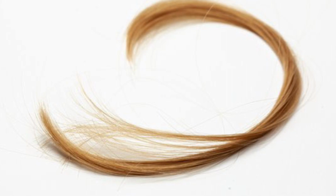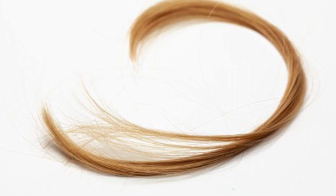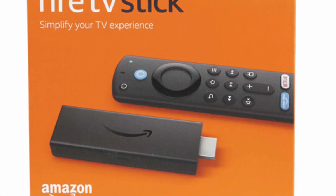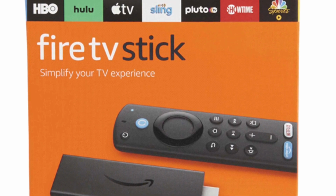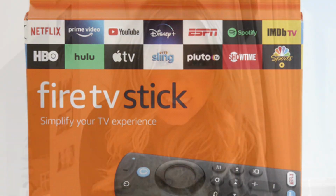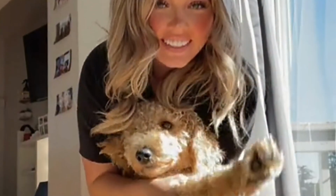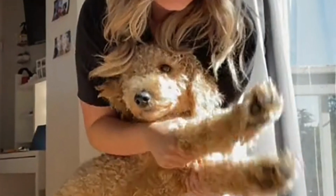The next thing on the list is 8 possible human hair strands. That's pretty self-explanatory. It's human hair. They're going to test it. The next item is 1 Fire TV stick with cord and plug. I'm guessing that's to search out his history, see if he was looking up how to get away with murder or other things like that on it. They found 1 strand of animal hair, and I'm guessing they took that because if it would go back to the scene of the crime with their dog or something like that, that would be crucial evidence.